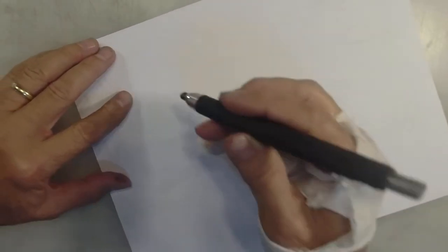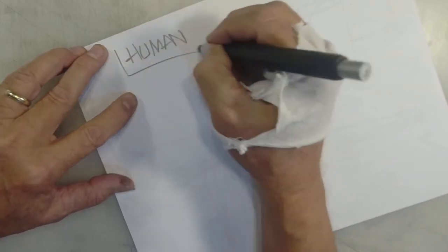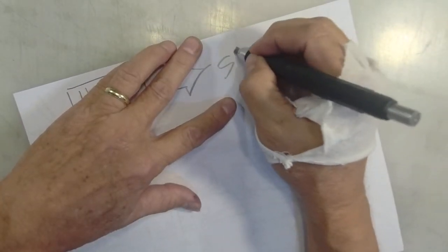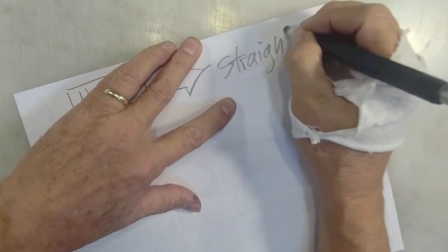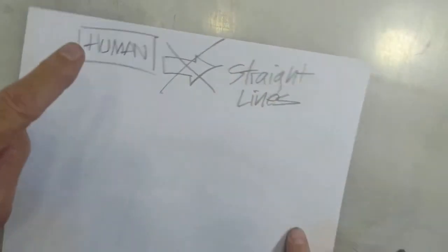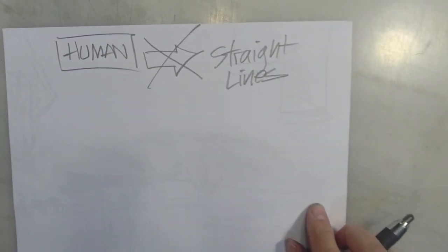Here's the foundational rule. If you are a human being, then you are unable, essentially, S-T-R-A-I-G-H-T, you are unable to draw straight lines. So I'm going to X through this, which means humans cannot draw straight lines without a ruler. Okay, or a straight edge, as some people like to call it.